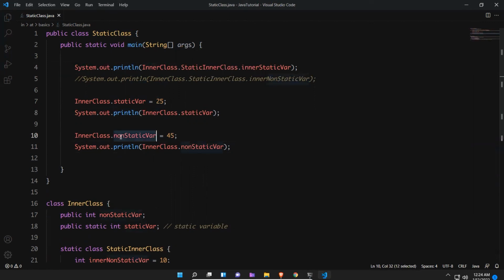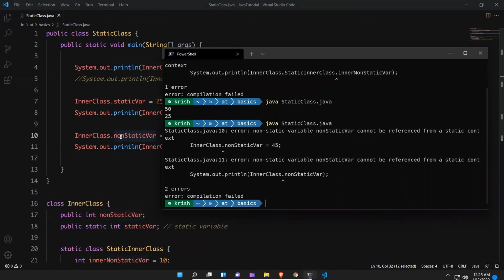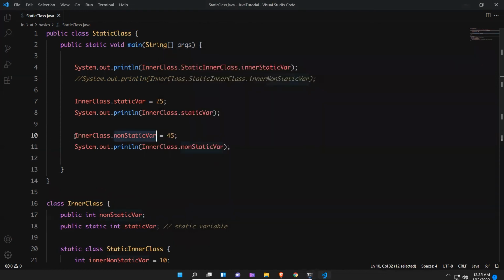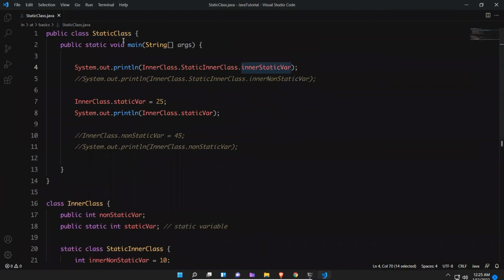Non-static I cannot access with the help of class name. So obviously you will get an error. For that I need to create an object, right? But static stuff we can directly access using the class name. Even if it is static class, you see that static class dot, inside that static stuff I'm directly accessing. Okay, this is all about static classes in Java.